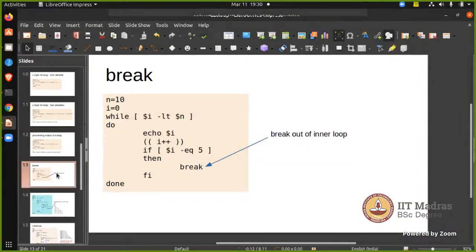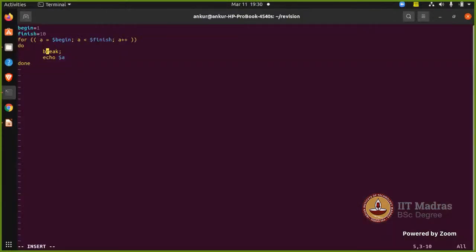Okay, let's try this example here. The condition is when the number is greater than 5.